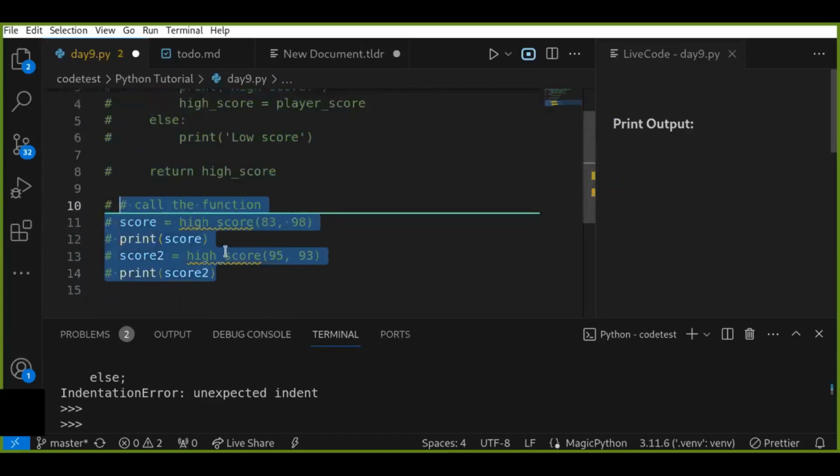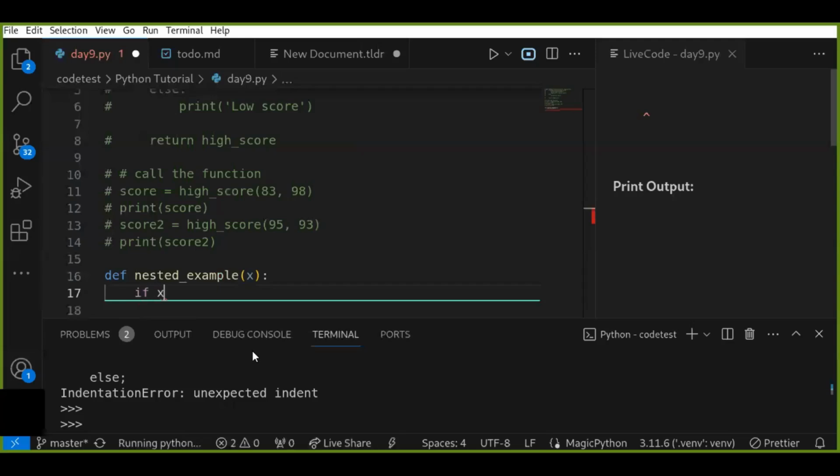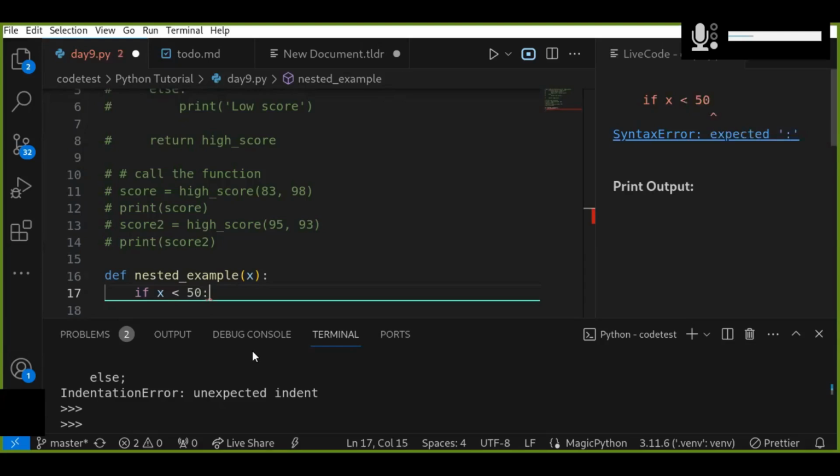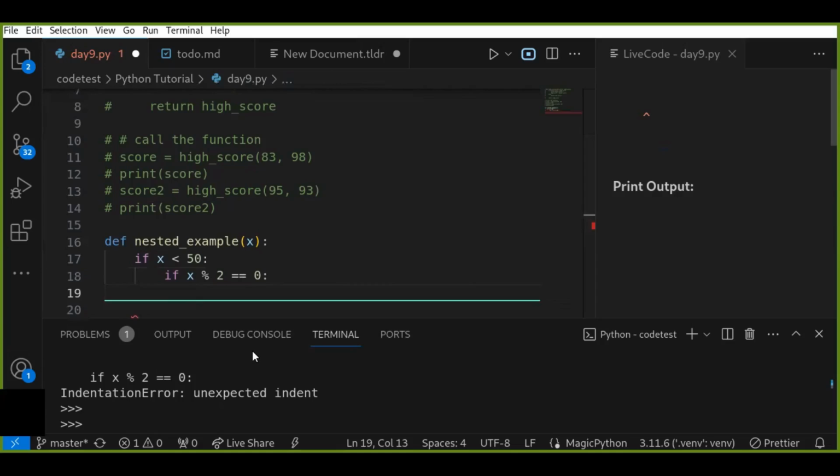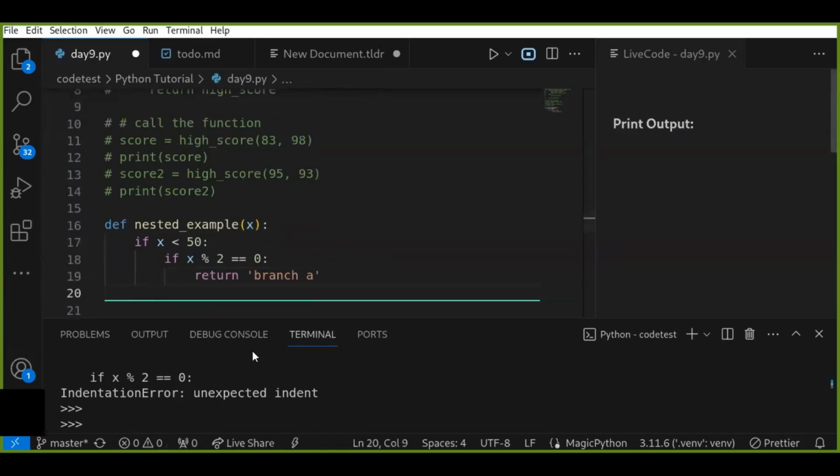Let's do an example. If x is less than 50, and inside this if statement, we can define another if statement, that is a nested if statement. If x modulus 2 is 0, it returns branch A. The nested if may have an else part.